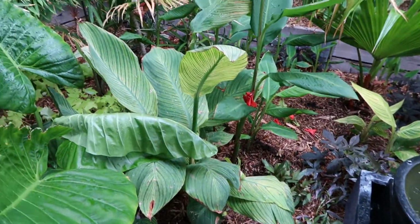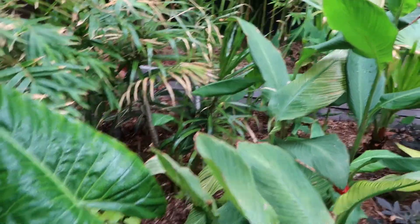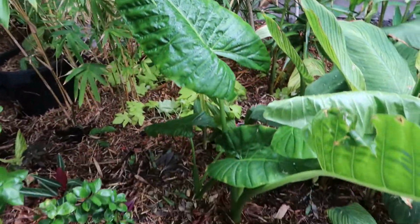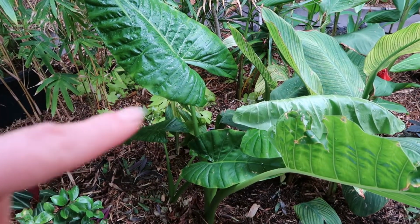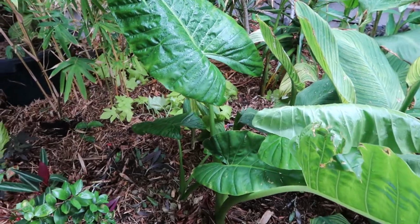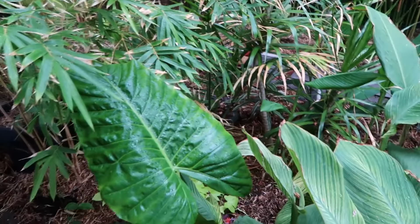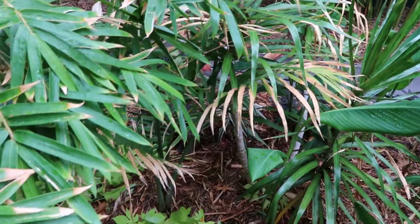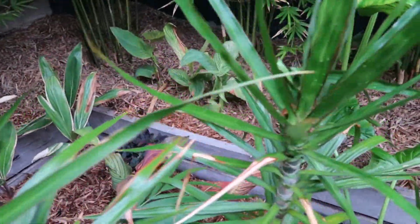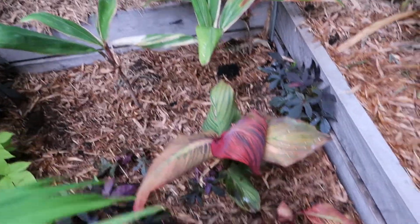Now, I'm going to move through the garden to the back, so you can see I've removed, if you can recall, I removed some in this area. I had some canna lilies that had sort of darker leaves, stripy leaves. They've been moved into the back corner near the cordylines. I'm just going to pop through here now so you can see what I've done. And they've been transplanted into this area here.